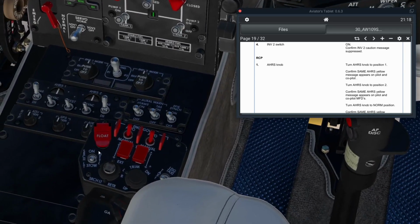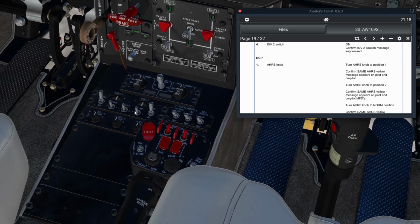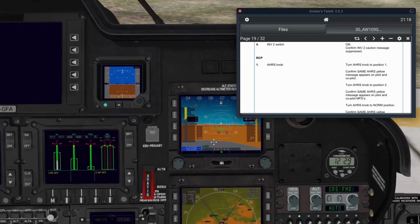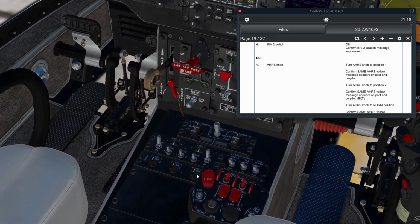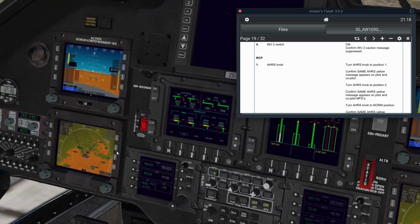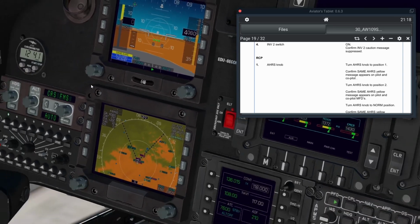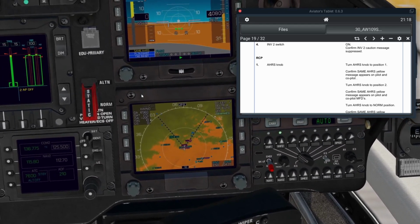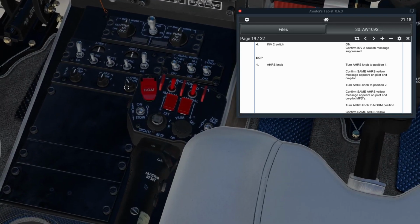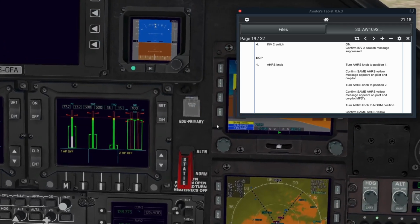Now what it's doing is for the ADU, GPS and AHRS, when it's centered, it means that each one is using its own source. Okay, so here we're going to turn it to position 1. AHRS, we turn it to position 1, and it will tell you, okay, same AHRS. So both are using the same AHRS. In this case, it's number 1. So we will switch to number 2. Still here, same AHRS.